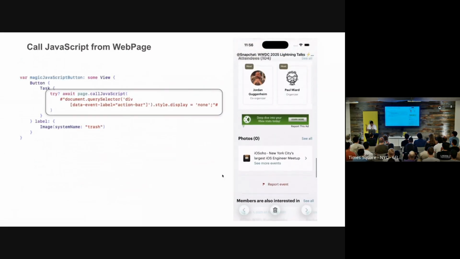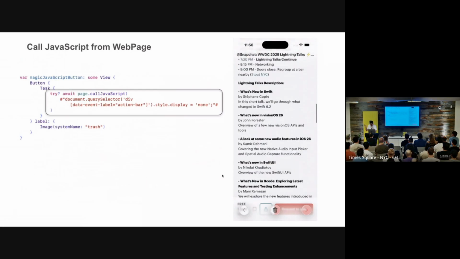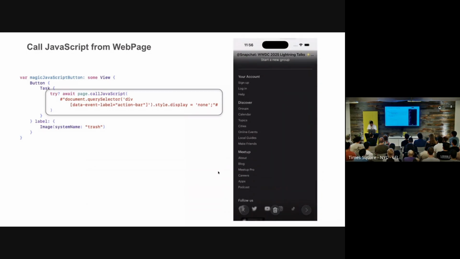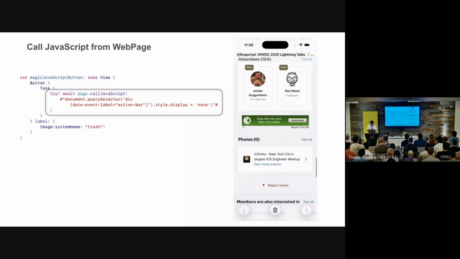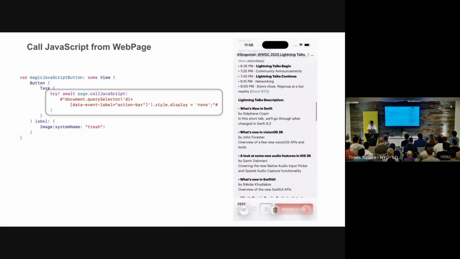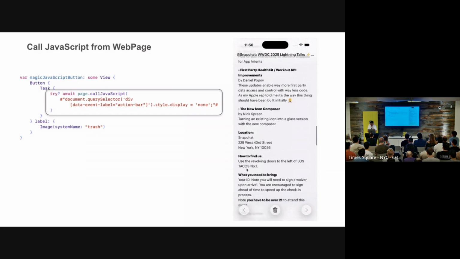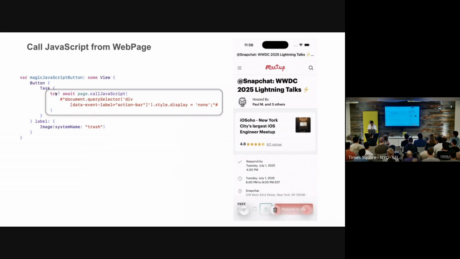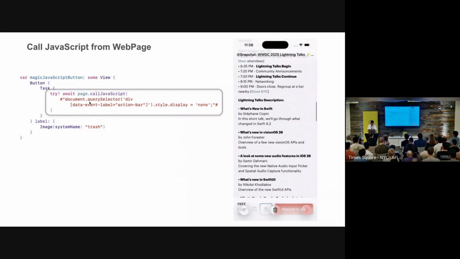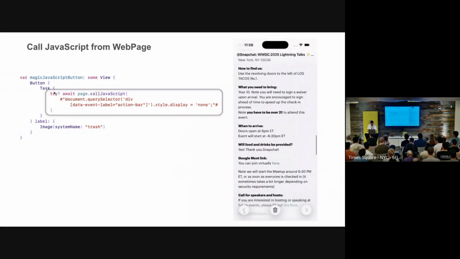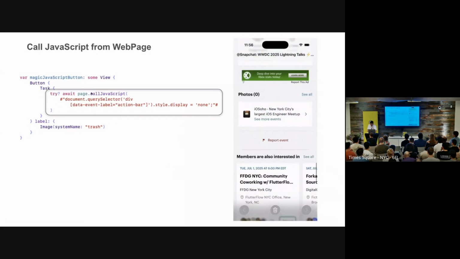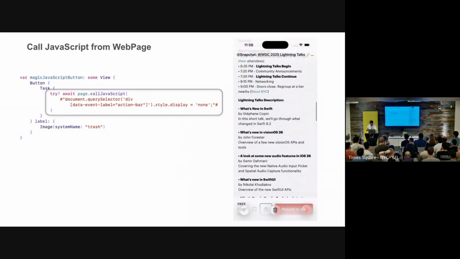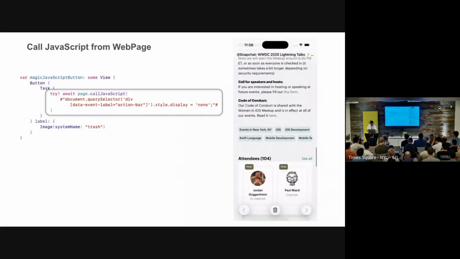We can add a button that calls some JavaScript code on the web page, and it allows us to hide some elements on the website, which is pure magic, I think. This is how it looks in the code. You're just passing some JavaScript script and waiting until it's executed. You can also use it to parse something from the page, or to scroll to some part of the page, and I think there are a handful of ways, or even more, that you can use it.